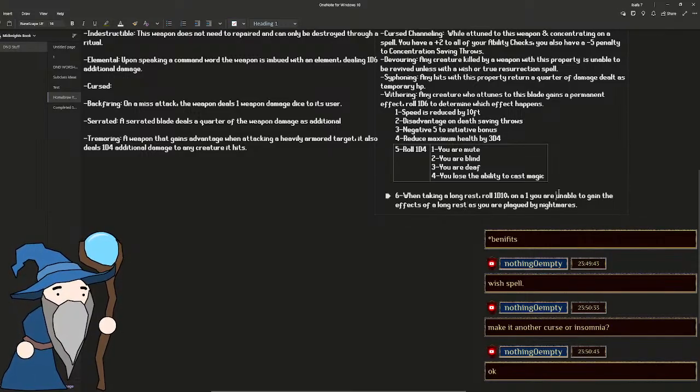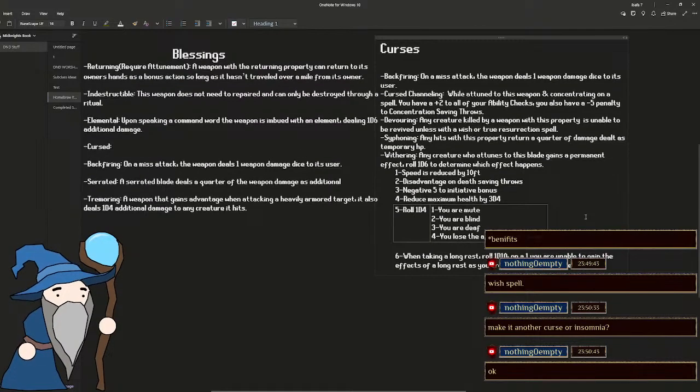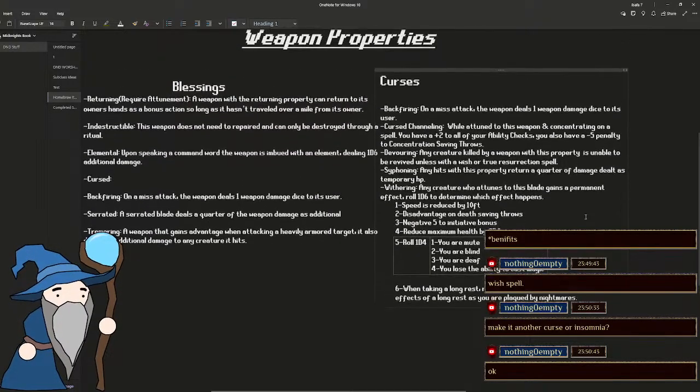So if they roll a 6 when they take a long rest, they roll a d10. And on a 1, they don't get the long rest because they're just filled with nightmares for that rest. That could be kind of cool.